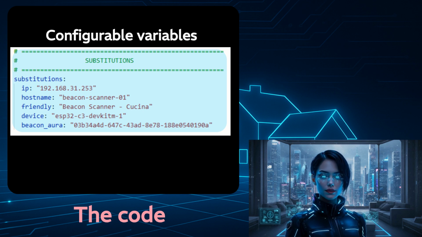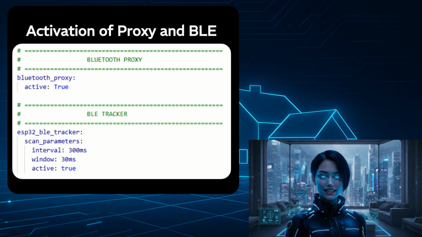If in the future we want to add other beacons, for example, Orions or other accessories, we can do so easily. Just create a new variable with a different name, and the ESP will be able to handle them all without problems. Now let's move on to the permissions section. This part of the code allows the ESP32 to behave like a true proxy. Essentially, it extends the signal coverage and helps Home Assistant better detect all the BLE devices present in the house.